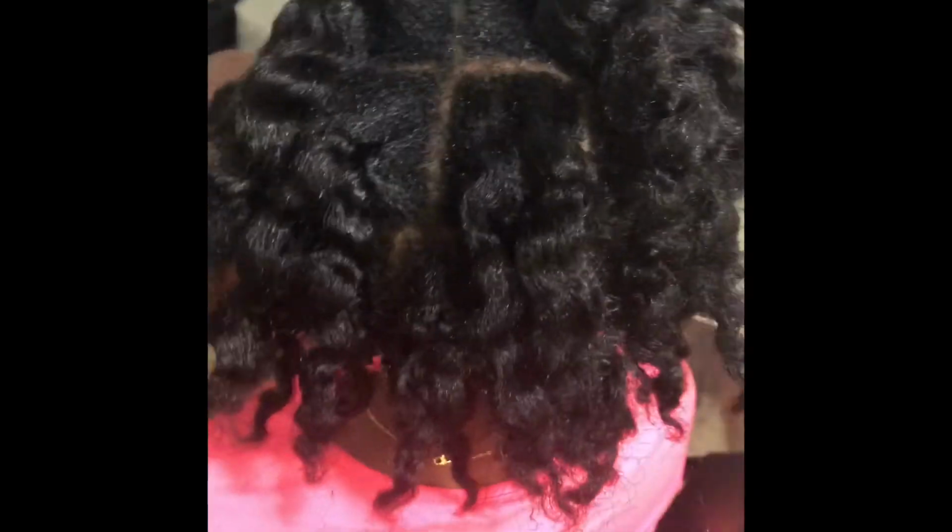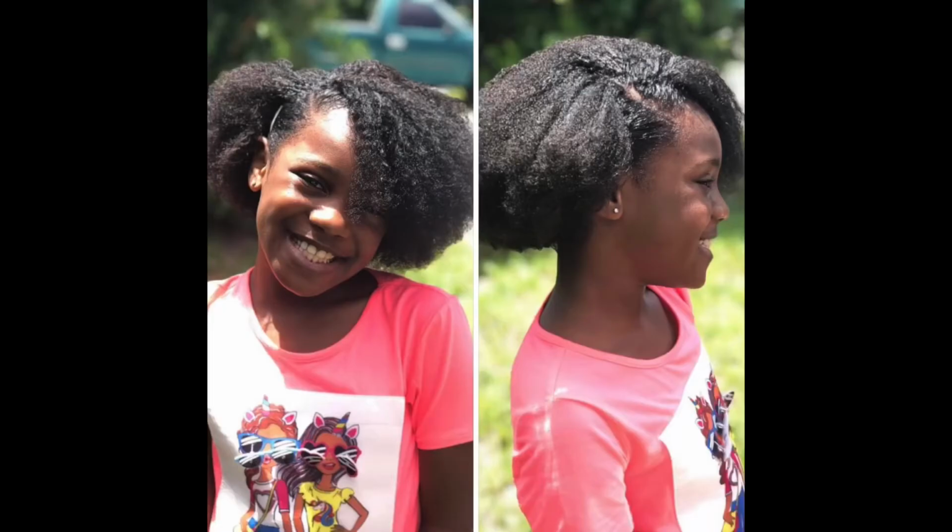Oh, okay. So when I came up with the idea of relaxing her hair, now mind you, her dad has been wanting me to relax her hair ever since she was 6 years old. So I've been putting it off. And then this past Sunday, we're actually only 3 days post-relax. I relaxed her hair Sunday evening. I just decided to relax it because I felt like it was easier. Prior to that, when she started school, I gave her a little bob cut because she had a lot of breakage in the back. It was just hard to manage, not just with parting, but keeping her hair moisturized.